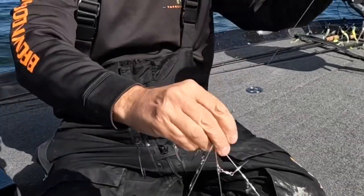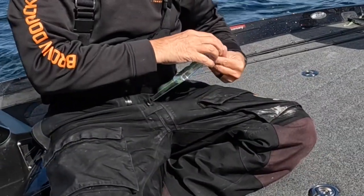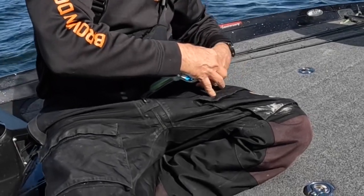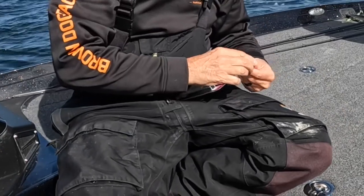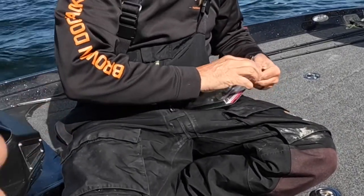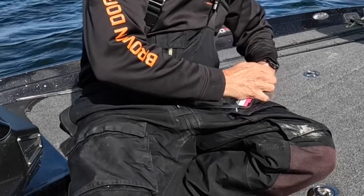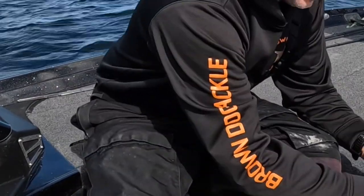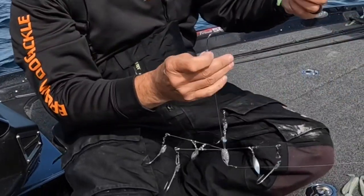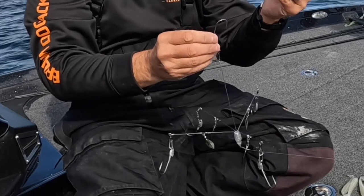So now you've got your rig all set up. I can already see you're pulling out two colors. So you're running four of the same, and then one that's different, and they can bite any of them. Does it matter to you? No, it's personal preference, and it's worked really, really well for me. I always put this electric blue truce in the middle. And this is a 3/8, so it's bigger.